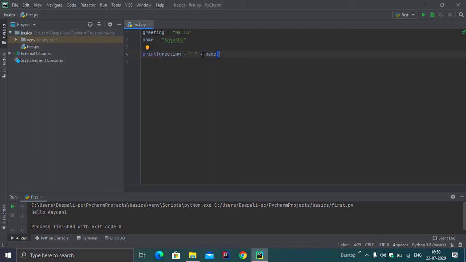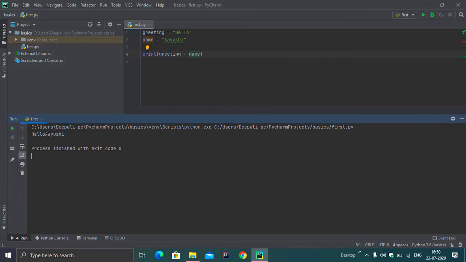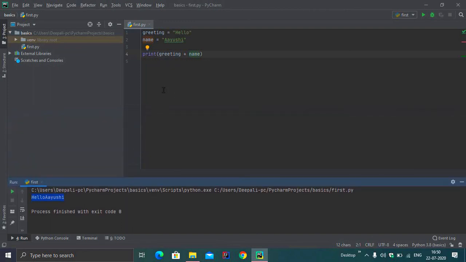Now why are we putting this space over here? For example, if you just do it like that, you'll see that there is no space right here. It's looking really bad. So why is that coming? It's coming because you haven't given any space right here. So it's not about grammar. Python does not understand any grammar but its own language.